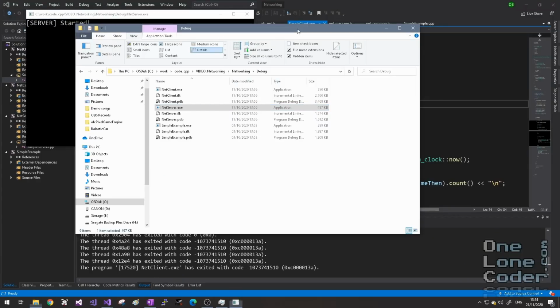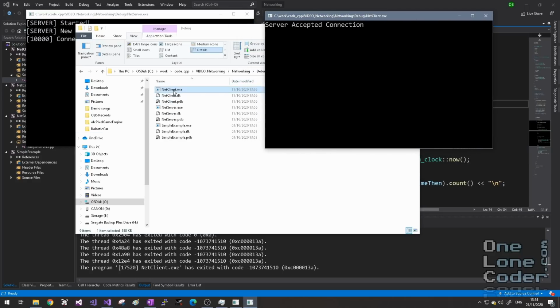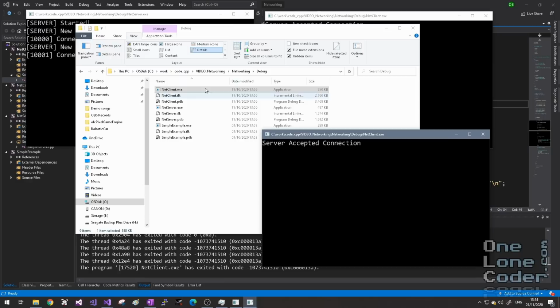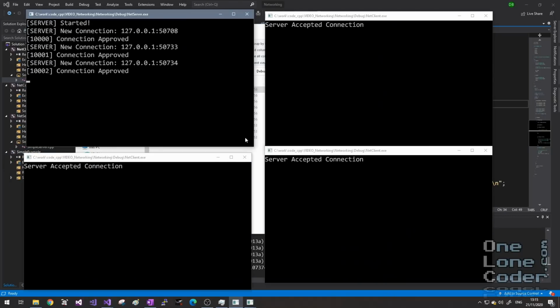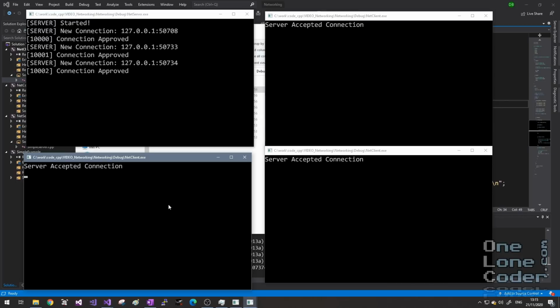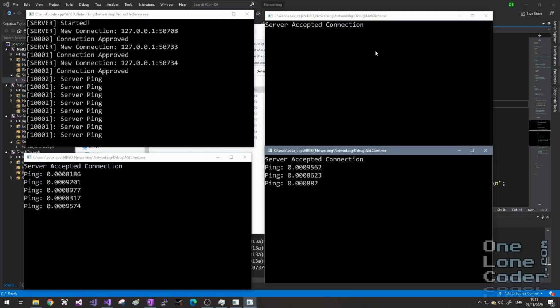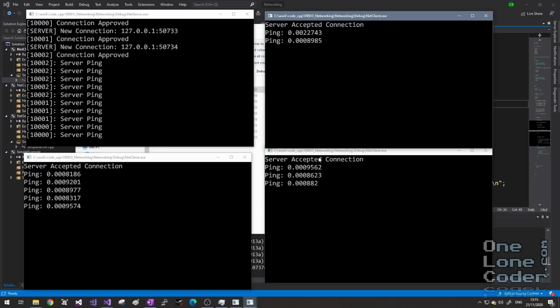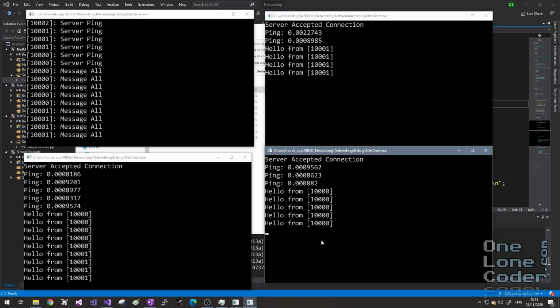At the end of the previous episode, we'd created a server and a client program, and we could have multiple client programs talking to the single server. And in fact, the clients could also talk to each other. Up here in the top left we see the server and we can see 3 connections have been made. And if I press the 1 key in one window it pinged the server, and we can do that from the individual clients. We can also get one client to send messages to the others.